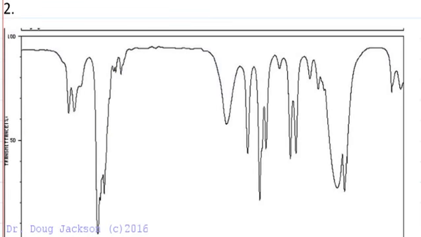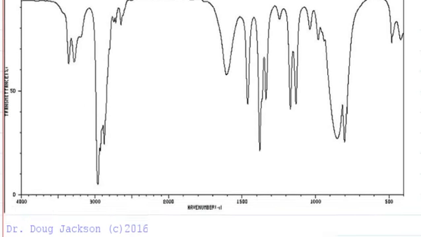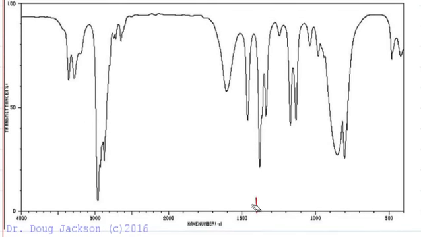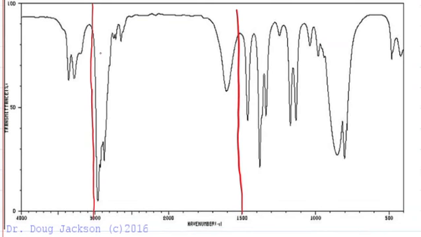For our second problem, we've got an IR again. We want to draw our lines as carefully as possible at 1500 and 3000. You can use the edge of a page, edge of a desk to make sure that line is straight. What do we see? We see our sp3s to the right of 3000. We see this bit here, that's more sp3s. That's not an aldehyde signal because we would see a CO double bond in addition to what we see here.